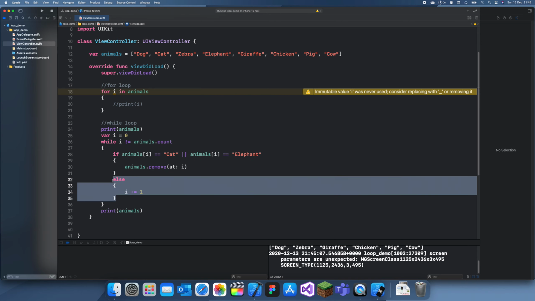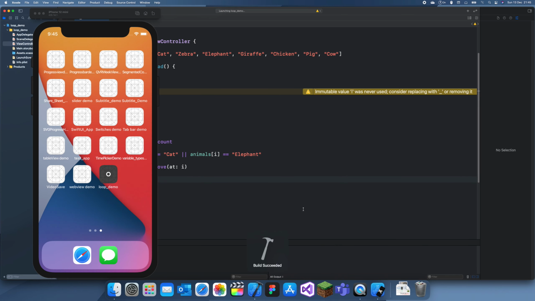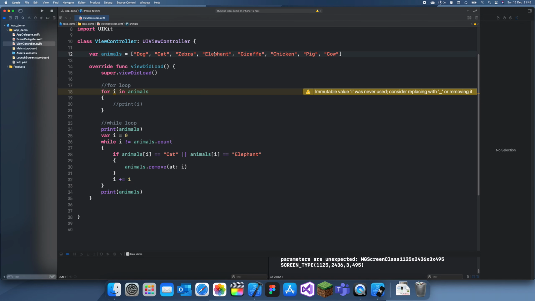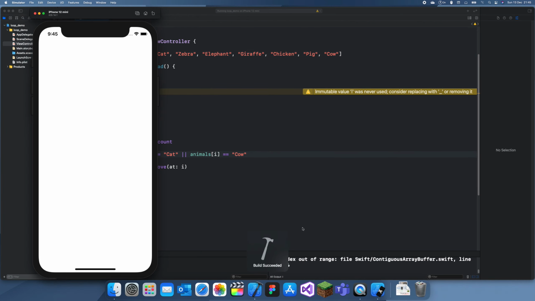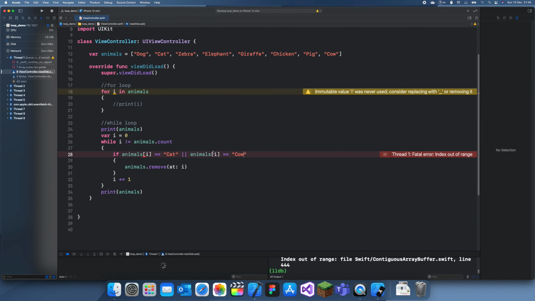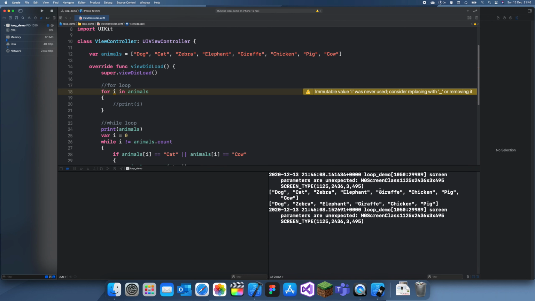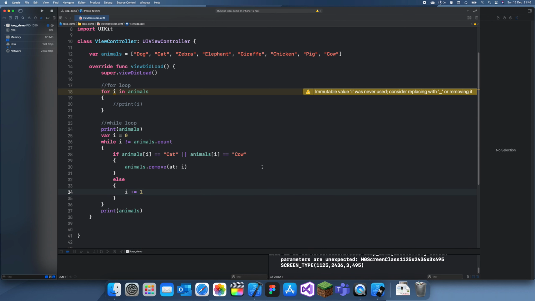Anyway, now I'm going to show you what happens if we just leave it as i += 1. I think it might work here. Yeah, it works here. But let's say instead of wanting to delete the elephant, we want to delete the cow. Watch what happens. It will end up crashing because the index is out of range. You see, i was 7, but it's just deleted the cat, and now it wants to delete the cow, which is in position 7, but it starts at 0, so it's actually position 6. That's why you always have to make sure to use else. Now, if I use the else there, we should not have that error anymore. There we go. So yeah, thanks for watching guys, and I'll see you later.